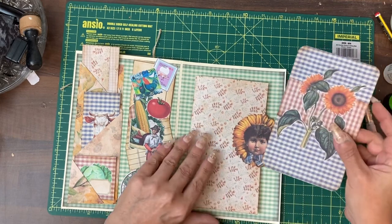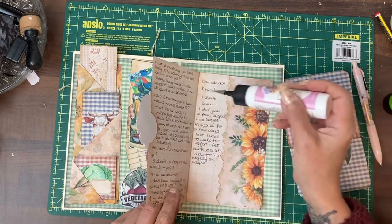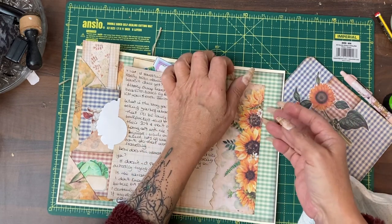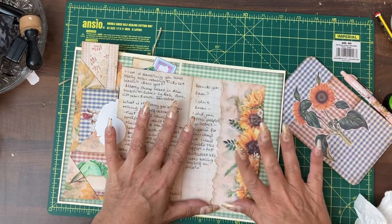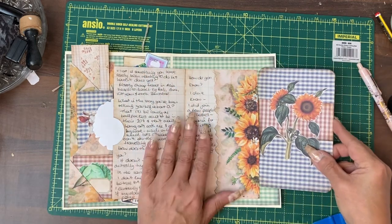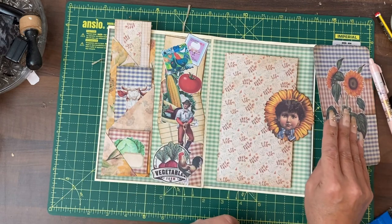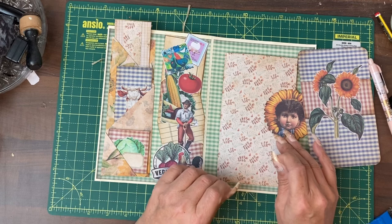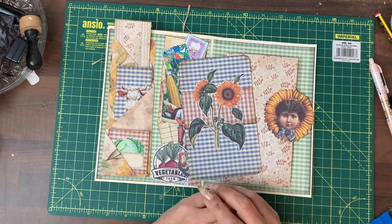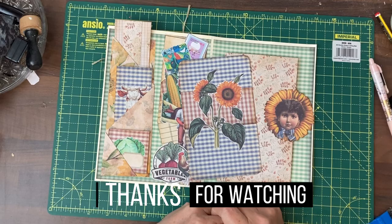Now I've filled in my answer, I'm going to stick this down to create a pocket, which means gluing along that edge, that edge, and that edge. I'll just squeeze that a little bit towards each other so that you have that gap, which will make getting a journaling card in and out easier. When that's dry, I can put the journaling card in. You could decorate this more highly, but I think with having a variety of pages it's not always necessary. The idea behind this was to decorate our own journals and make them practical for answering these questions. I hope you have enjoyed today's challenging prompts, and I'll catch up with you next time. Bye.